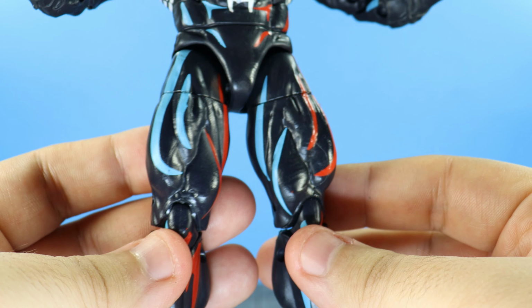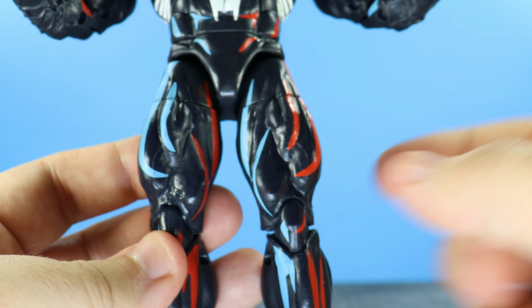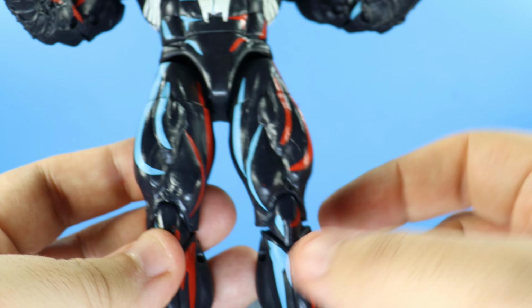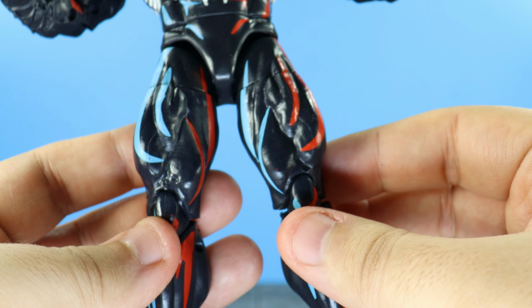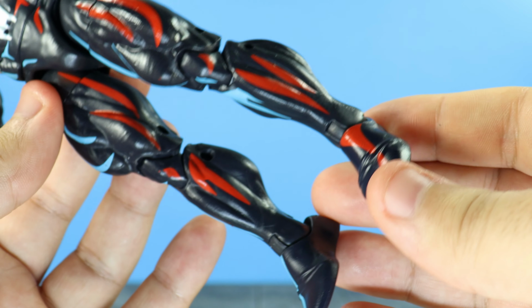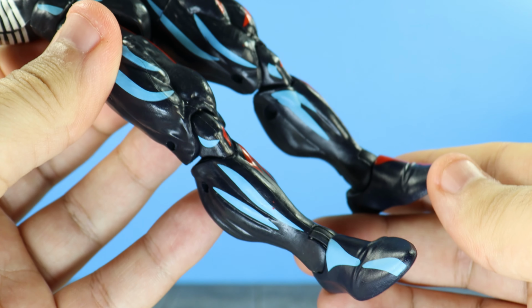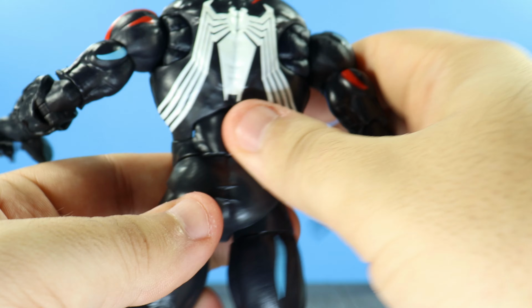And for the rest of the legs, you get more of that cell shading. And as you can see, you get the reverse color pattern. So blue on the outside, red on the inside here. Then you get red on the outside, blue on the inside. So they even painted a little bit on the knees, the calves, the shoes. Sorry if I'm quiet, y'all. I'm just admiring this cell shading.